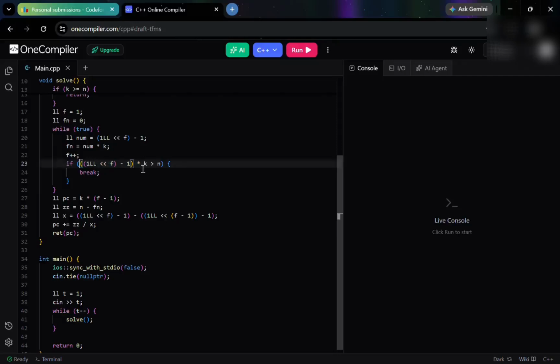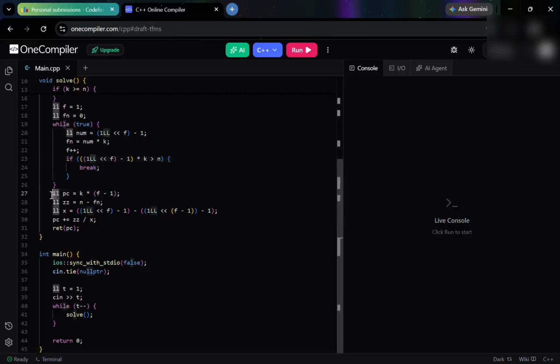So let's say if the sum was something like 3, and I have two places. Here it will calculate 2 and do f plus plus. Now this will result in 3, and 3 into 2 will be 6. 6 is greater than 3, so it will break now.